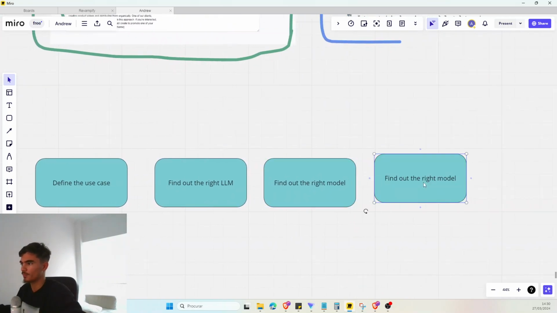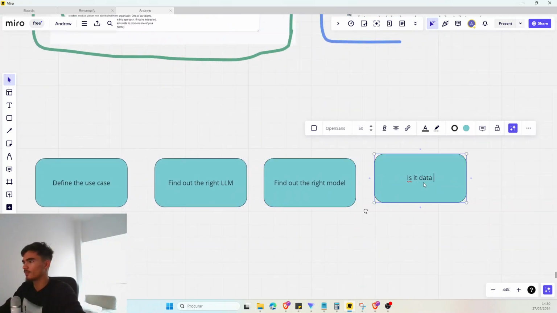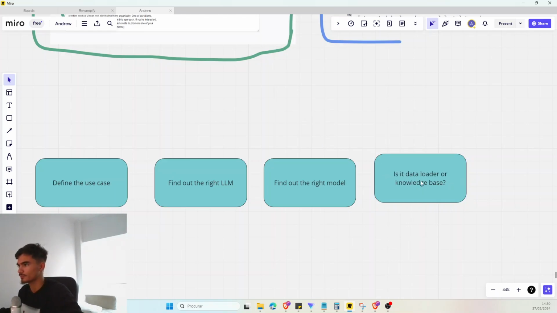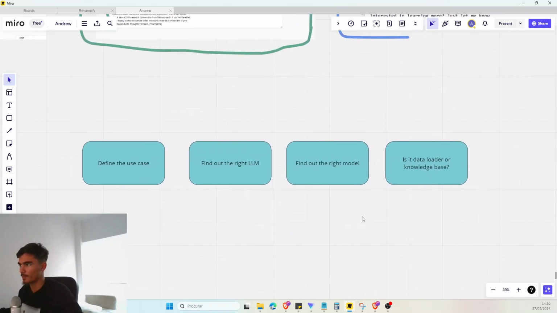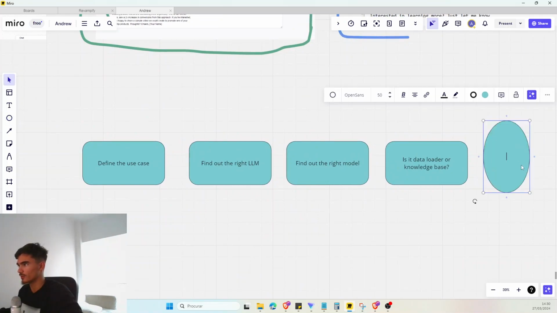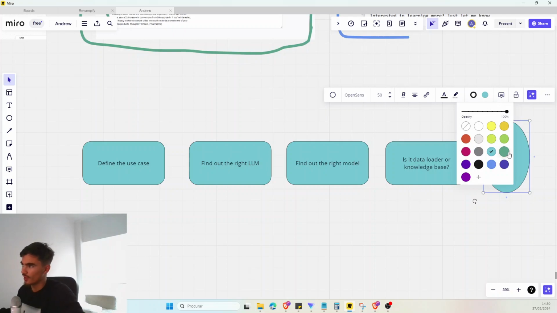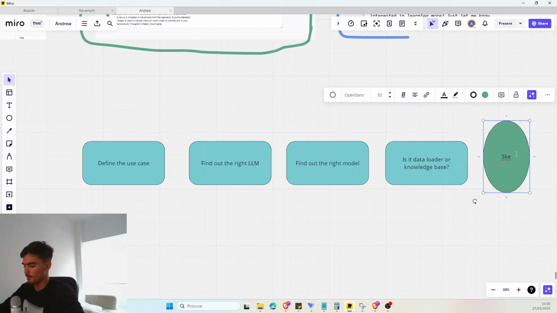From this, is it data loader or knowledge base? This is the first step. What this will allow you to do, let's put a circle, why not, is you'll have the skeleton. The skeleton will be built by this point.